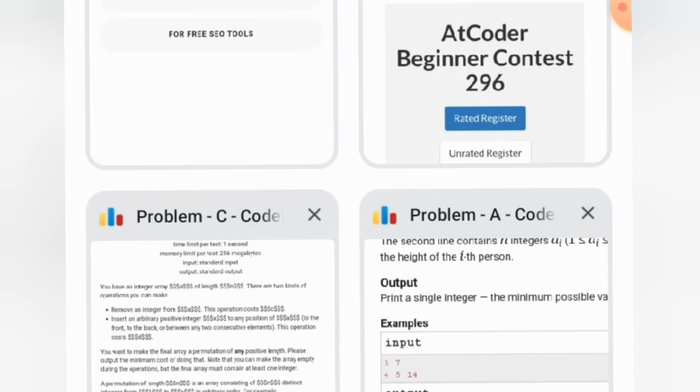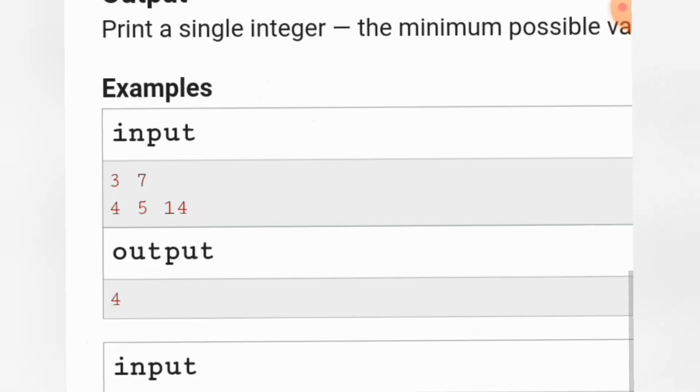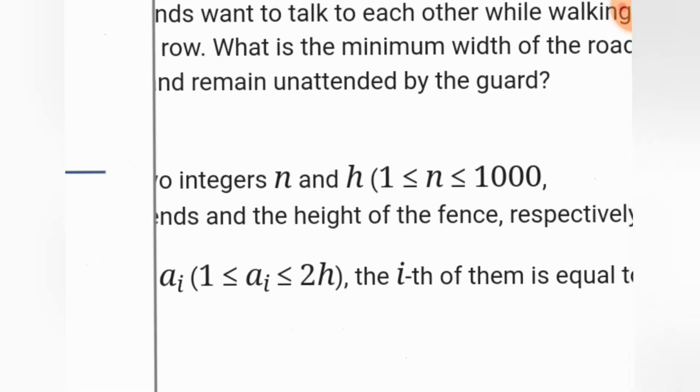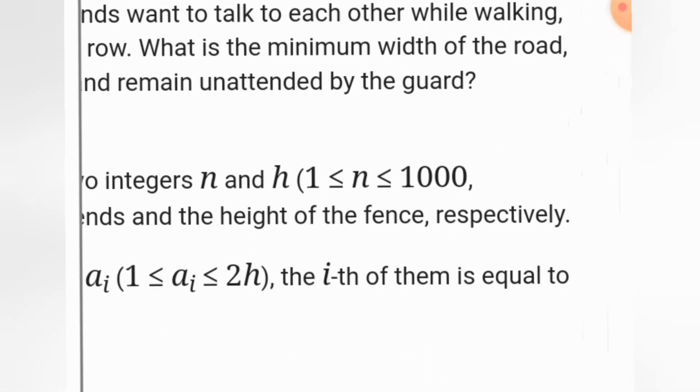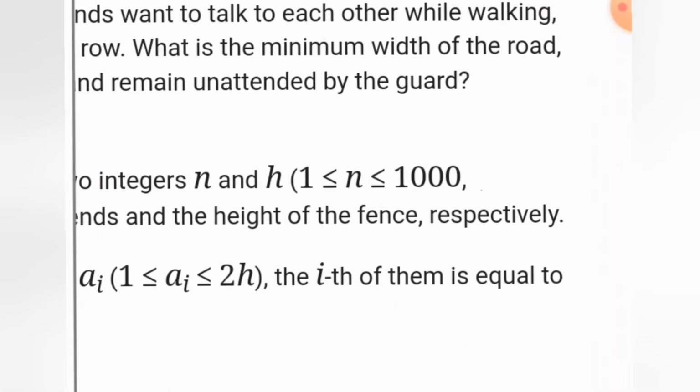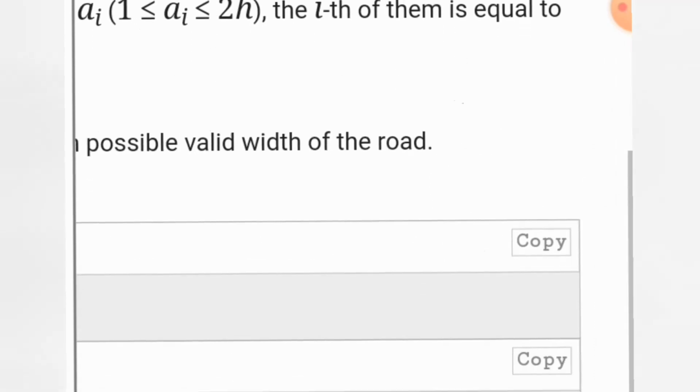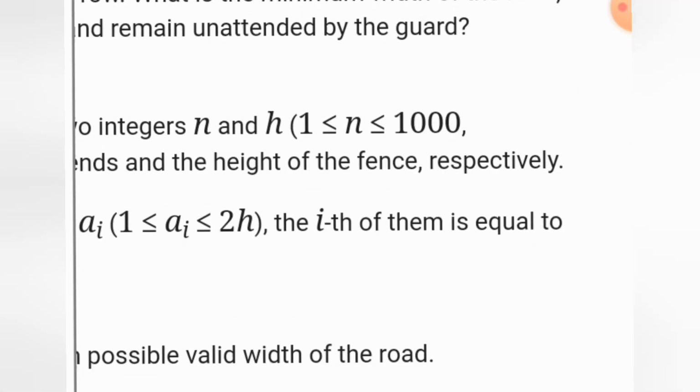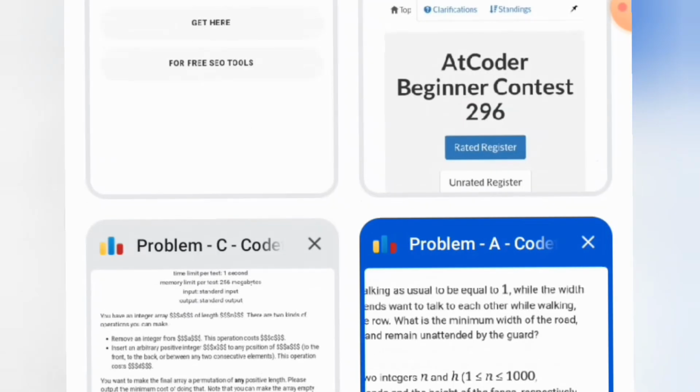So we go to our question and copy our example, and then we paste it here.